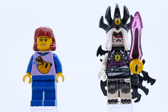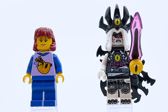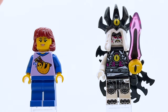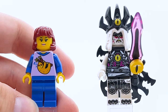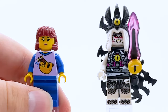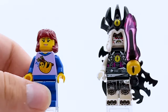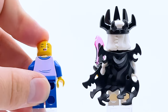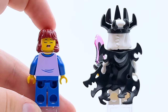The other two full-size minifigures are Nova and the Nightmare King. Nova comes in multiple sets this wave and is definitely the least exciting minifigure here — she has plain blue legs and pajamas with a little sloth on them, a fairly basic back torso print, but a hair piece in dark red that I believe is all new for this figure and looks really good. Her face print is all new, a good generic female face, and she has an alternate sleeping face, which makes sense for LEGO Dreams.